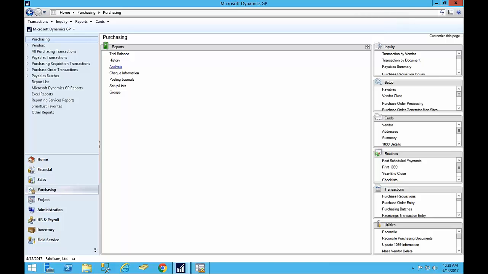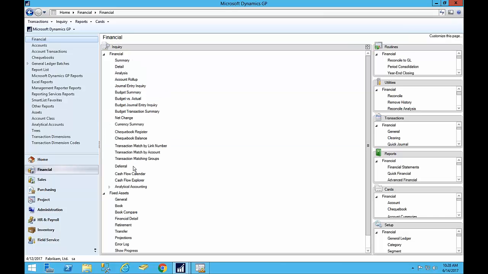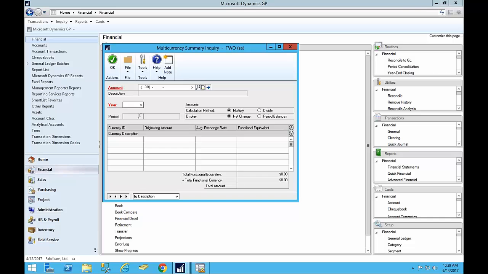And lastly, the only main one I wanted to talk about here, I've got about 2 minutes left. Foreign exchange is the last step. When I go to foreign exchange, it's really important that we understand two steps here. This financial inquiry currency summary window is key. I'll show you a different example here. I've got an investment example. We're going to show you how you run reval on it.